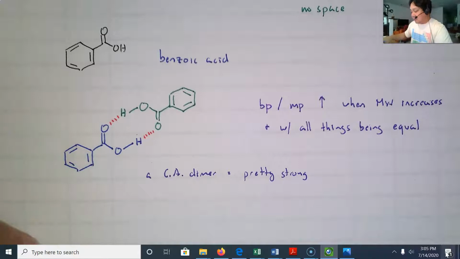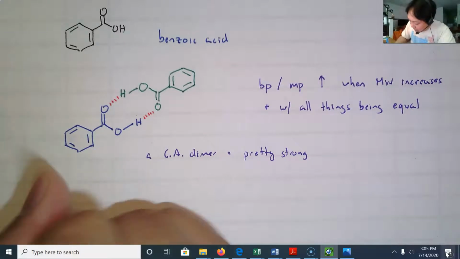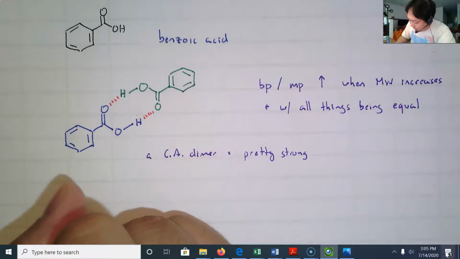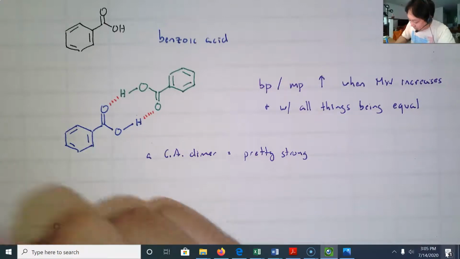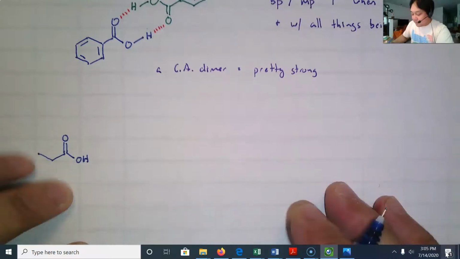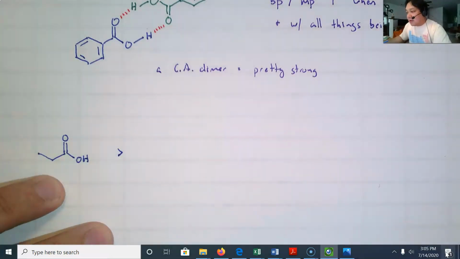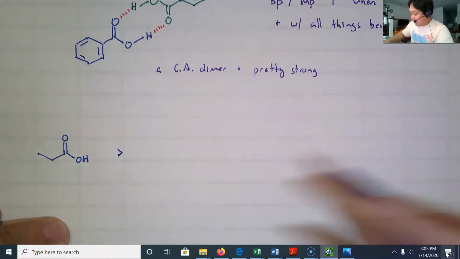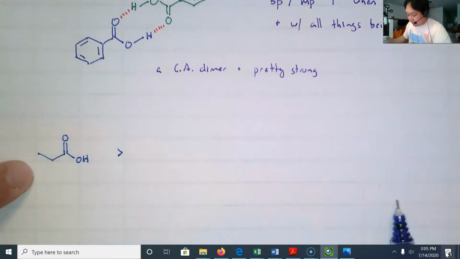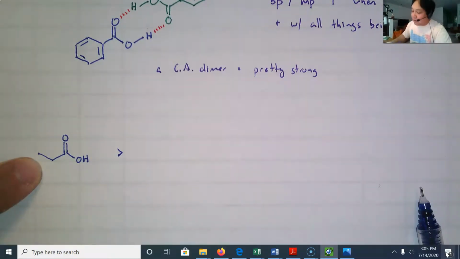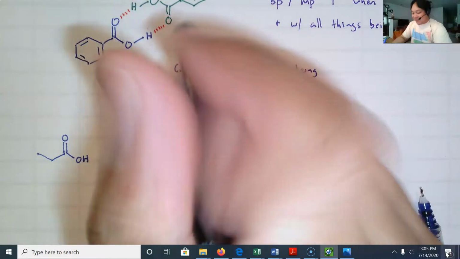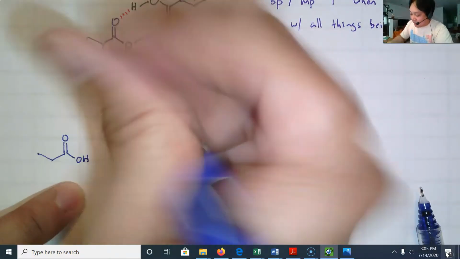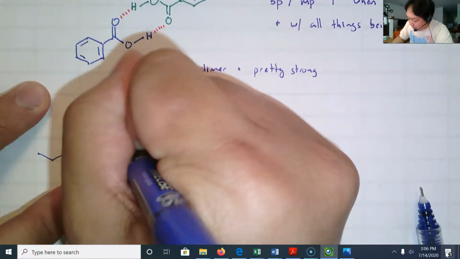So let me give you a trend, and we could look at these molecules in the context of each other. And yeah, I am going to try to keep the molecular weights fairly close, I hope. Let me give us another carbon. Okay, so there's a carboxylic acid. It's going to have a higher melting point or boiling point. Just depends whether it's a solid or liquid, but I have to double check. This is tricky. Yeah, we'll do melting point, right?